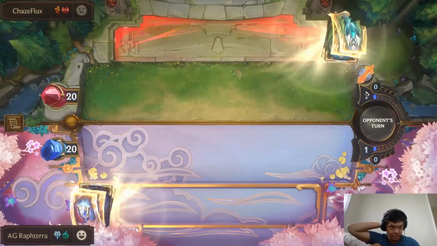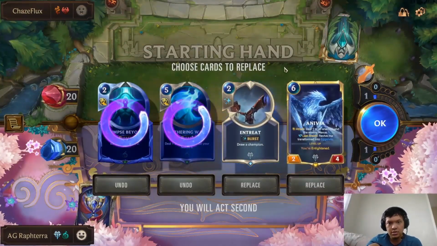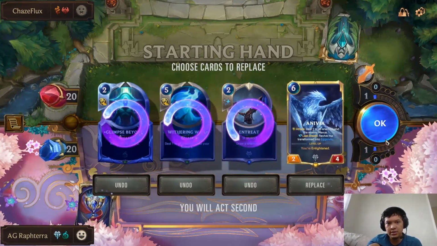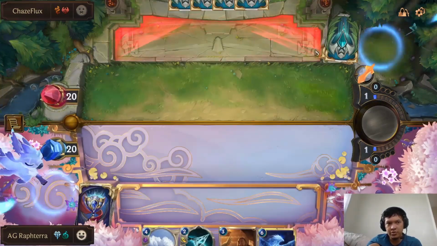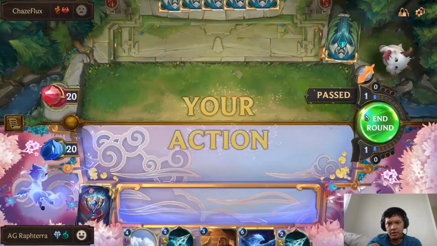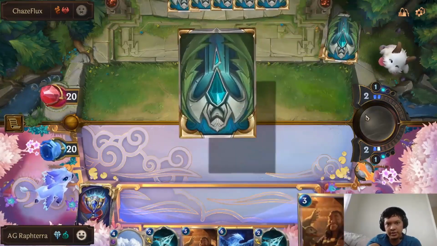Swain TF, Ruination and Vengeance are key cards in this matchup. Gonna mulligan away everything except the Anivia. This is a slow matchup. You can afford to keep the Anivia here. We have blockers for his early aggression. Since no early aggression is coming, I guess we're still fine.